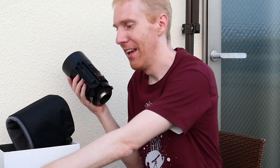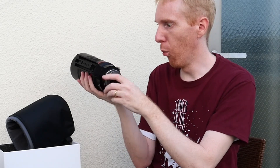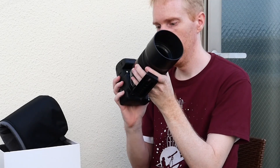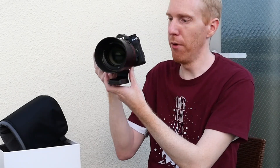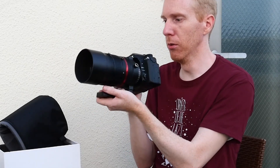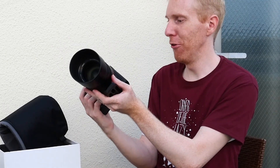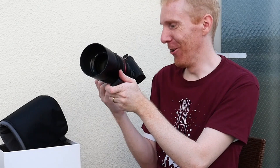To attach it to the camera I just have a William Optics M48 to Pentax K mount adapter. Super smooth. And then I am able to attach it to the camera. The dovetail itself can rotate around — it's very secure. This is much higher quality than the ring I have on the SharpCap. This feels so much better. I can take those 200 millimeter pictures on the tripod without any star tracker. I'm going to have fun with this. This is so cool.